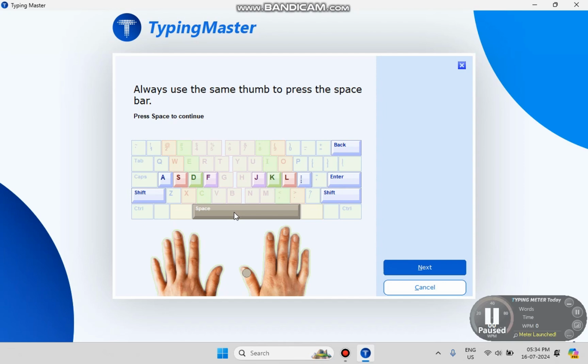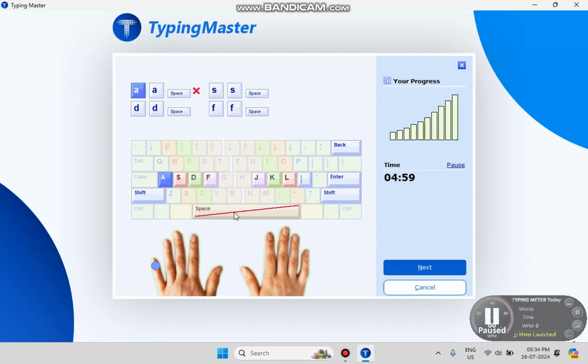Now again long press the continue button, which means the space bar. Now do that. A space, S space, D space, F space. When I click a wrong button, you can see they show a cross, which means you are making a mistake. So let me do that. F space. Now again J space, K space, L space, and so on. After that A space, D, F. When you click a wrong button, see, it says wrong. So you need to complete your practice as much as possible.